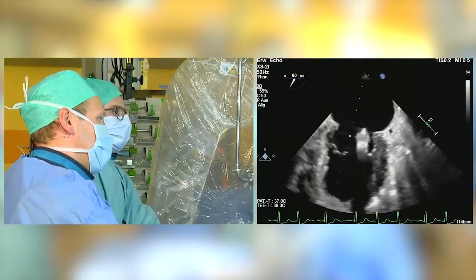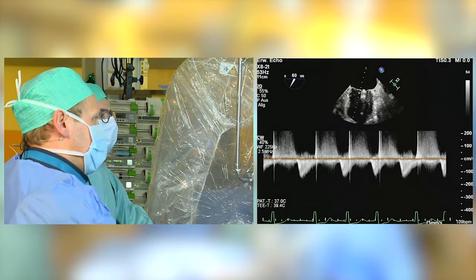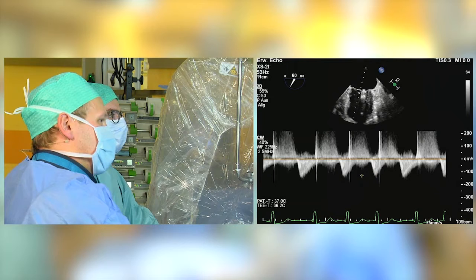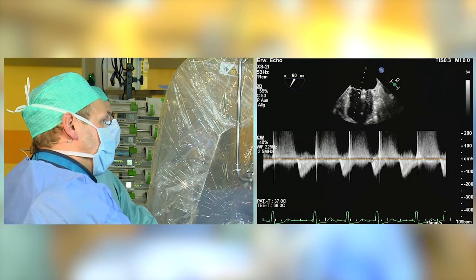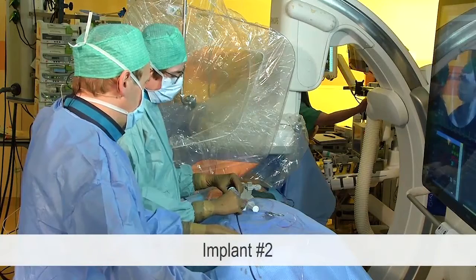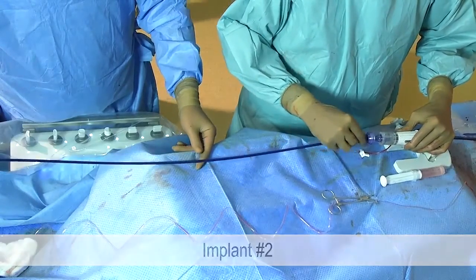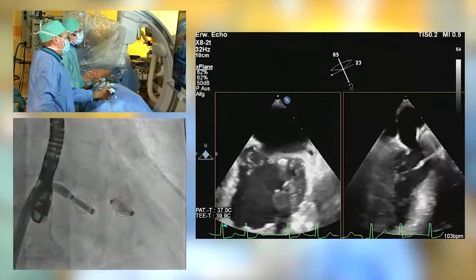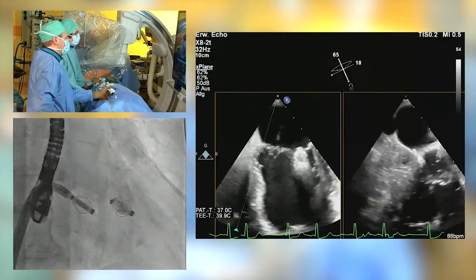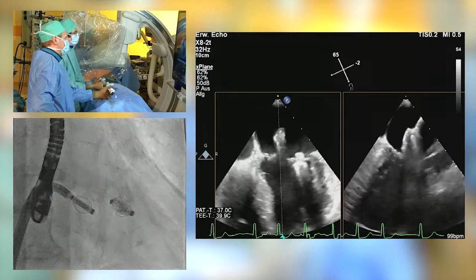So this is now a procedure where the first device goes in a lateral position and the second one goes in medially. I guess that if we have a strategy up front where we implant two devices, we probably would normally go medially first and then laterally, but you can do either way. It's not too much shattering, and echo can help around that. Okay, the second device goes in. We were prepared at that point that if the gradient is not acceptable, we can still remove it. Everything is retrievable until the point where you release the device.